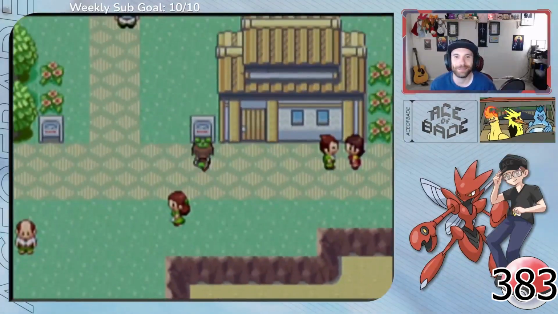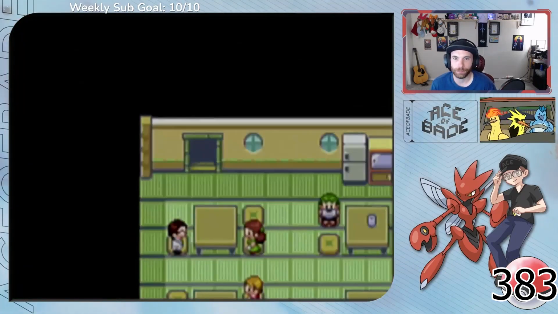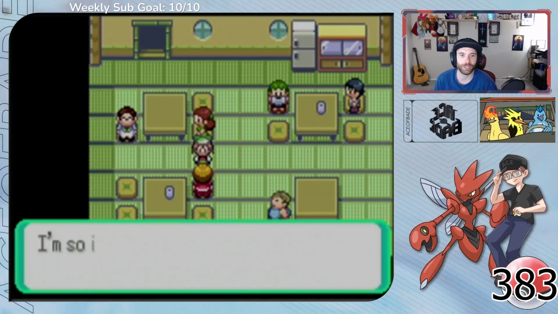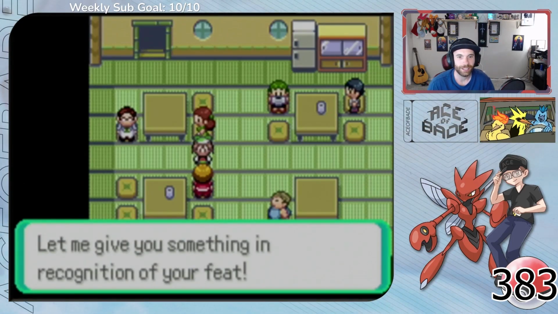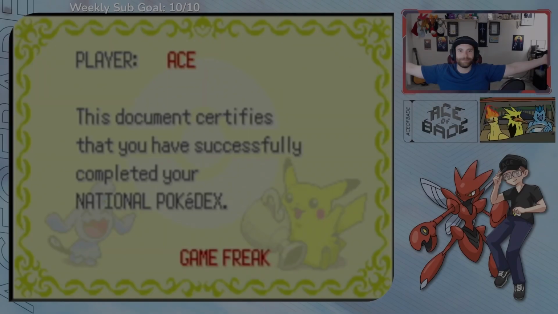In Lilycove City at the motel, you can go up to the second floor and speak to the game designer with a complete Pokedex to receive a diploma. In hindsight, there were Pokemon I could have caught in different games that would have saved a lot more time. Could I have planned out this living dex better? Yes. Am I upset that I didn't? Yes.